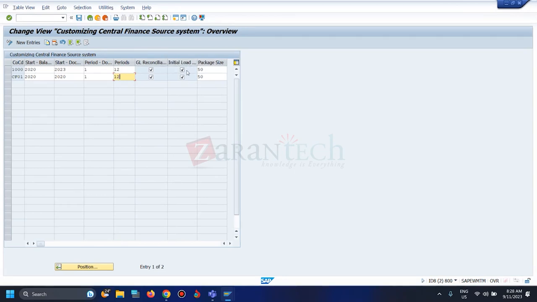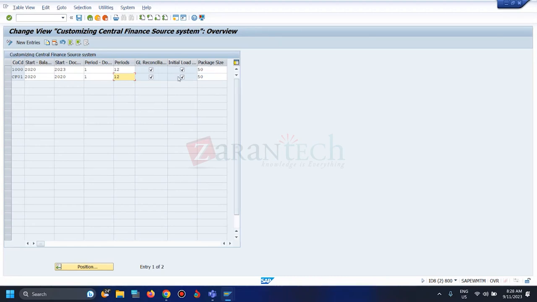Again, these two checkboxes, initial load. Shubham, yes. If you have not mentioned this, you have not specified the date from period to period, then the staging table will not store the data, or it will not trigger for the initial load as well. It will trigger for the initial load. So as far as the data storing is considered, from when the data will start capturing in the CFIN_SCCHD table will depend on this particular initial load checkbox.